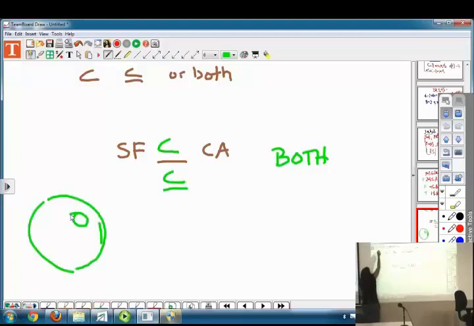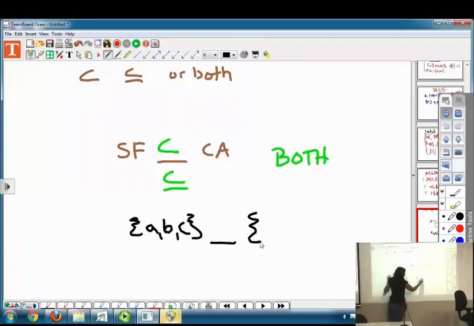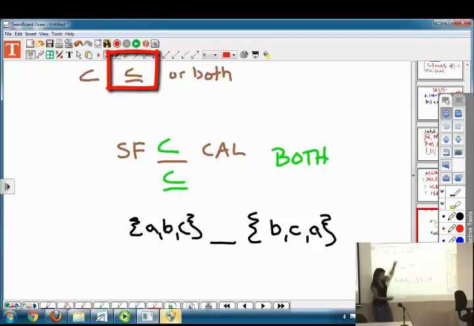Okay, let's do another one, because this is a good time. The set A, B, C, and then I draw this line and all this B, C, A. Can I use this notation? No, because they're exactly the same, right? They're exactly the same, so I cannot use the proper subset. Can I use this one? Yes. Now, look at this just like the other one. So if they're equal, you're using the subset notation, right? Because you can't use the other one.